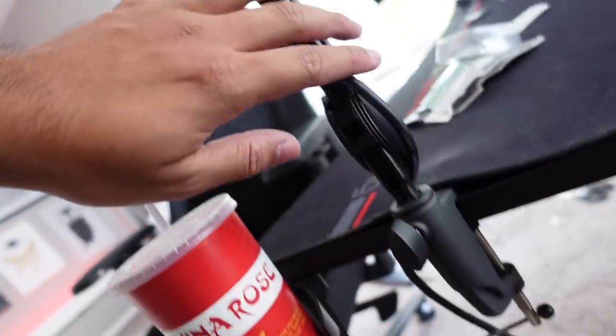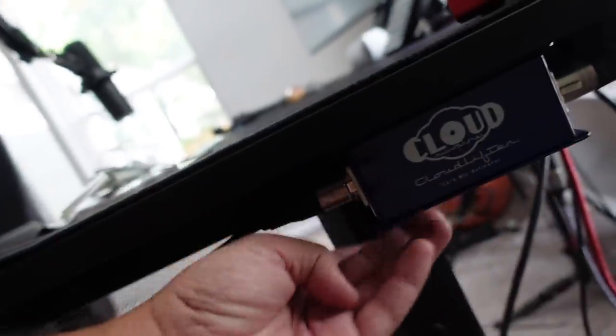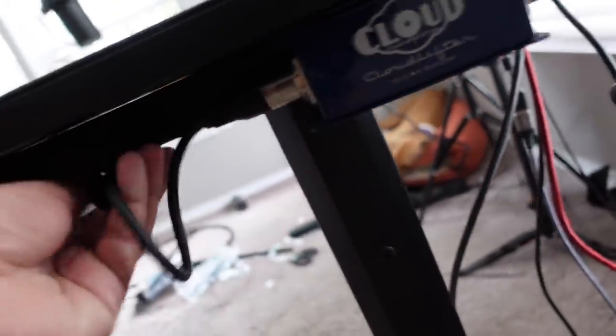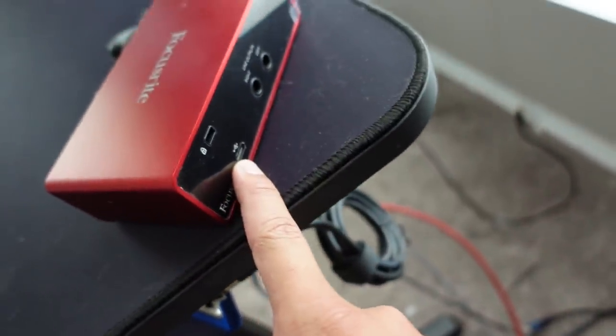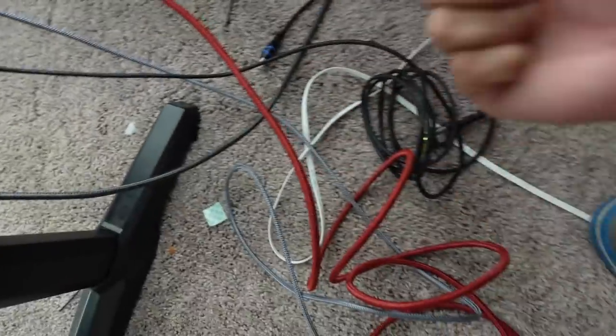So we got the MIDI cable running down the arm. I fastened it with those sticky mounts, and then this just runs. I'm probably gonna tie this up so it doesn't hang so much. And then it runs right here. This is another MIDI cable that goes underneath to the top. And then what I don't have is this feeds out through USB-C. So I need a longer USB-C so I could bundle it with these. So I gotta probably order that from Amazon right now. And then same thing over here for the Stream Deck. The cable's not long enough to be bundled with all of these.